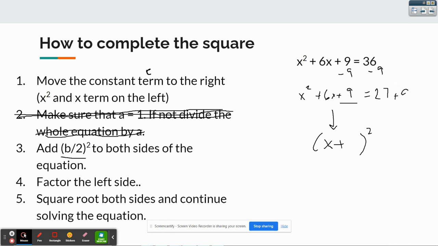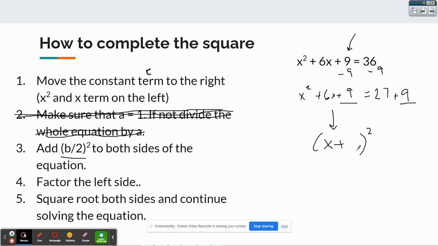All right, and you may not have recognized that the 9 was already there from the start. You probably wouldn't recognize that from the first step, so it's okay if you move the 9 and then you had to put a 9. But what's really important is that when you put the 9 here, you have to put a 9 here. Because you can't just add a number to one side of an equation and not add it to the other side. That would make it completely unbalanced. So we've got to add this on both sides of our equation.